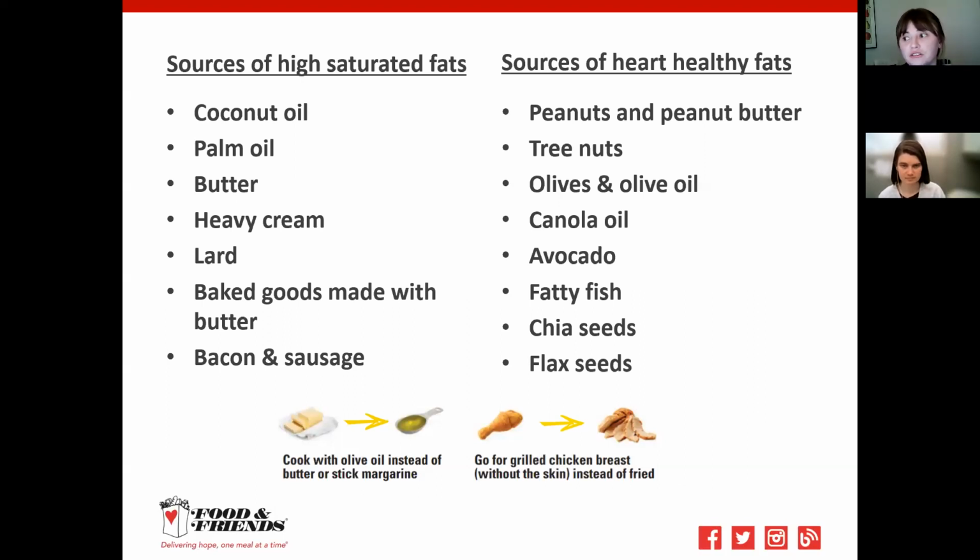And in general, if you're looking to add in more seafood, aiming for about 2 times a week is a good amount to have, and always trying to choose fish that's low in mercury too. So tuna, salmon, having those are going to be good through omega-3s, and then no more than maybe twice a week would be a good amount to get all the omega-3s that you need from your diet.